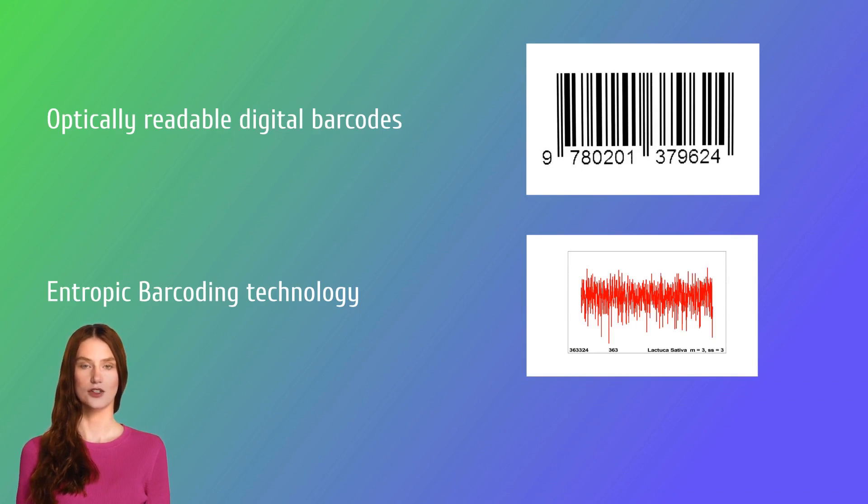A solution is the Entropic Barcoding Technology. This allows the creation of Entropic Barcodes that are unique and permanently linked to the item they represent. The Entropic Barcodes are not transferable. Any changes to the item itself will result in changes to the Entropic Barcode, similar to a hash security key in blockchain technology. When this technology is applied to genetic data, it ensures total encryption, while reducing the digital footprint to a fraction of its initial value.